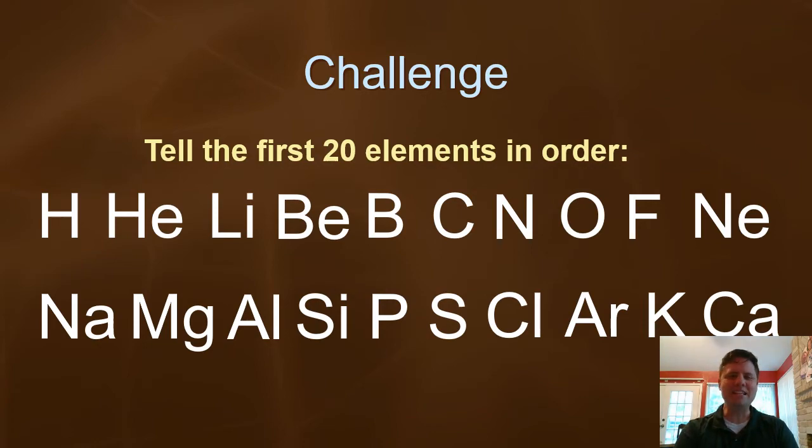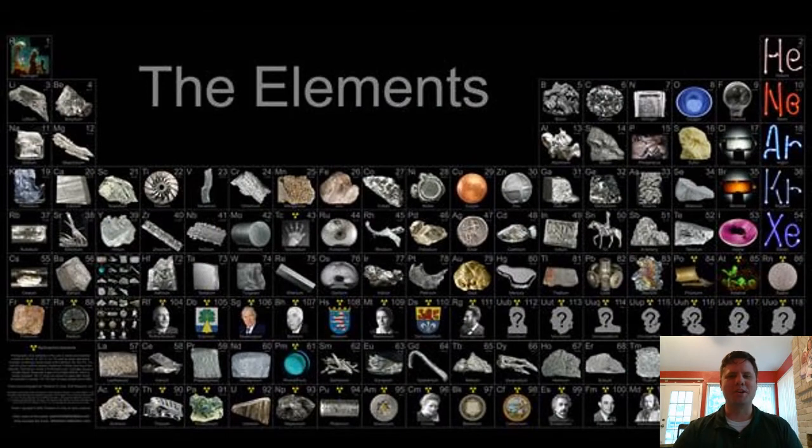I'd like for you to at least memorize those first 10, all right? So here is the periodic table. But no, this is a slightly different picture than you're probably used to. Here's a picture of the elements as they actually look. And the reason why I wanted to show you this picture is because it kind of gives you an idea of what the periodic table is mostly made up of.